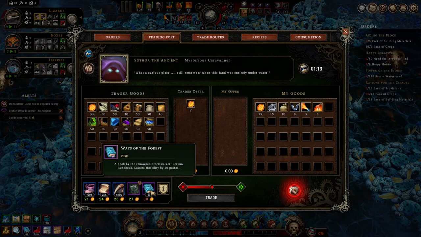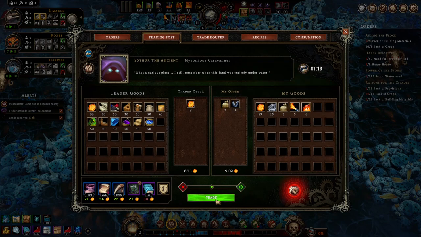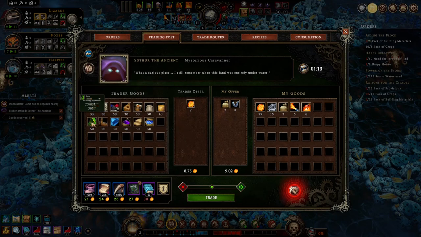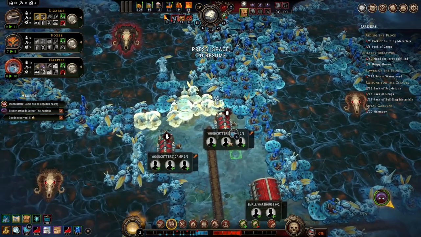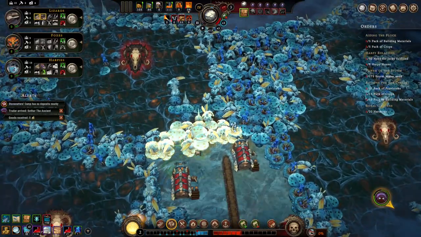So, it would be nice to buy the Ways of the Forest book here. Can I get a plank or two? I can't. Couple coats? Couple coats. Do that trade. All right, here we go.